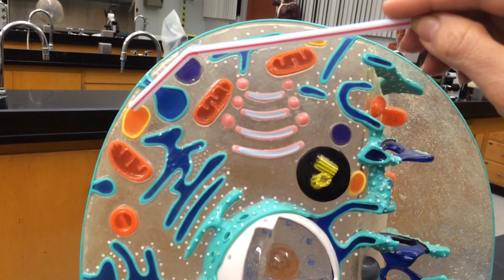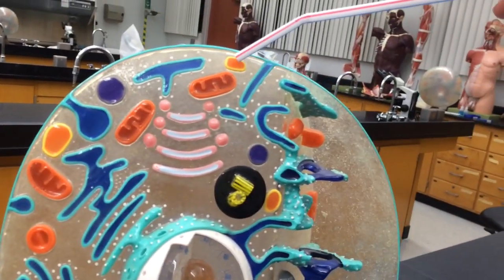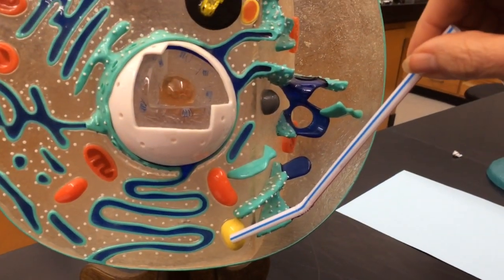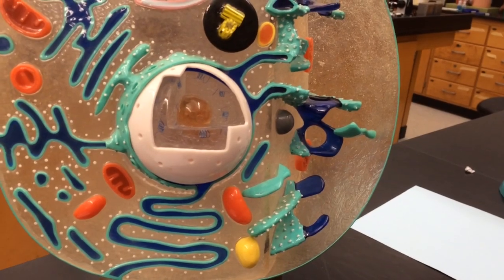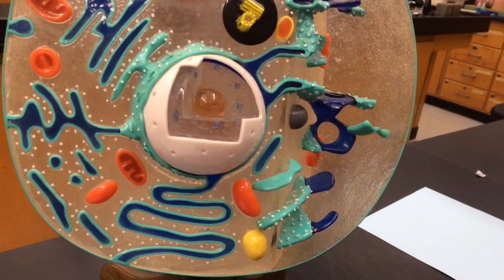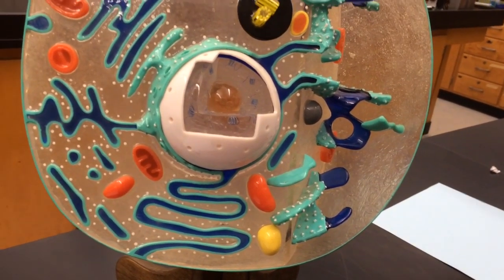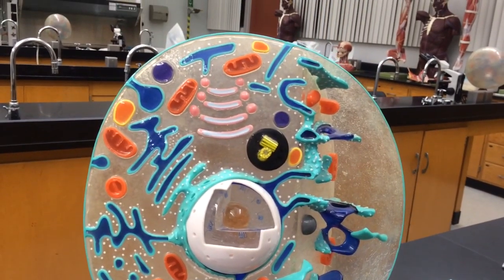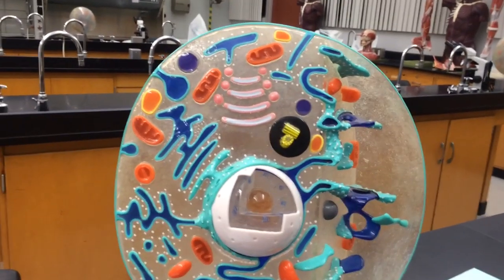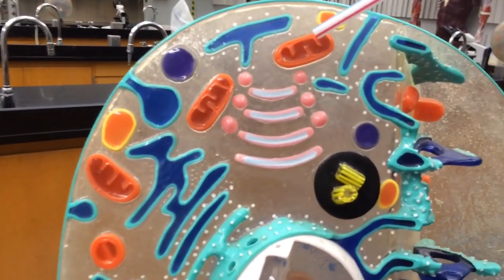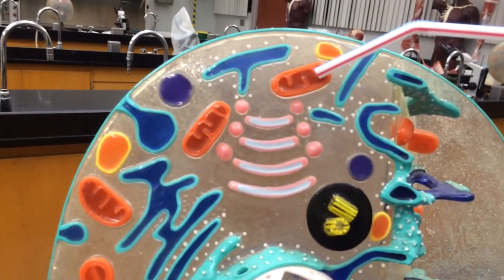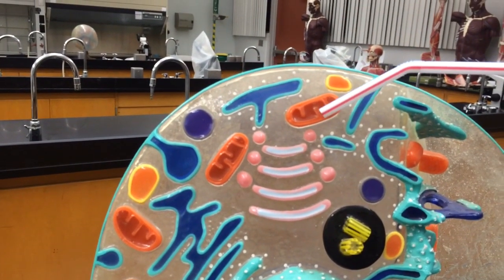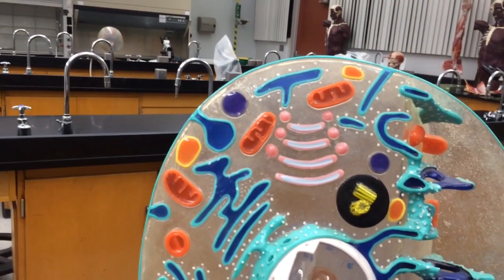These blobs here, orange and yellow, these little circles here, these are going to be representing peroxisomes. Now, peroxisomes are very important. Peroxisomes are important because they detoxify alcohol and formaldehyde, and they inactivate free radicals, which is a byproduct of cellular metabolism. And remember, the cellular metabolism is this aerobic respiration, and it's taking place here within the mitochondrion.